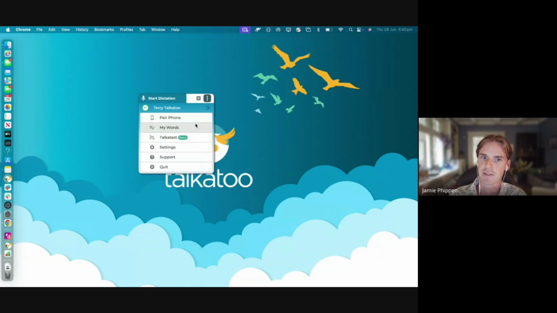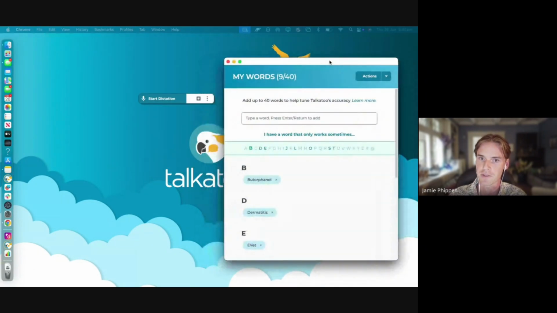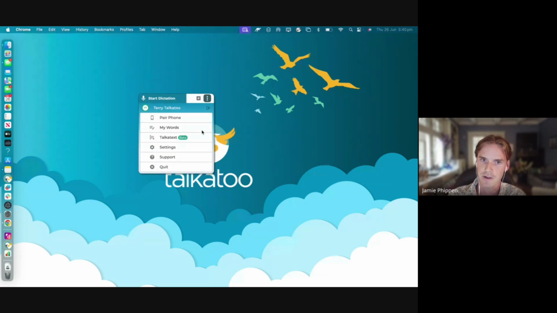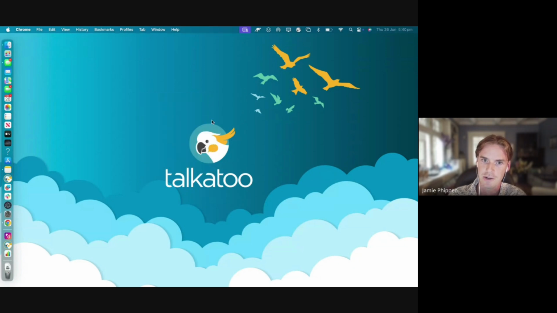Nowadays, it affects all of your results. So that would be your direct dictations, your SOAP notes, and any results that come through from a phone call. If you haven't been using your My Words library, just a friendly reminder, it's just tucked in here in your menu. And it's now working across all results, which is great.